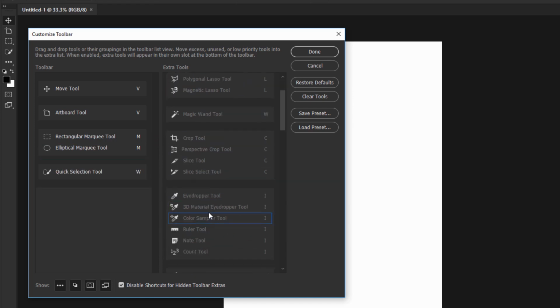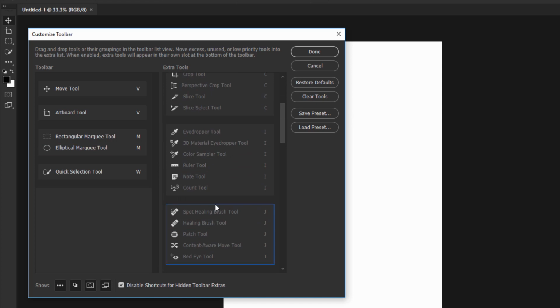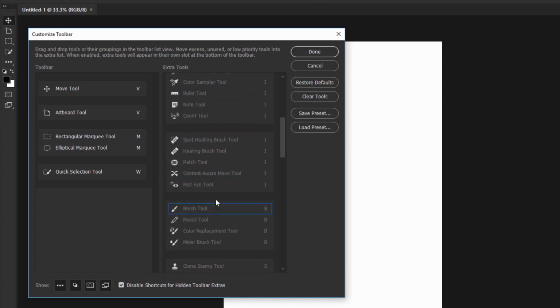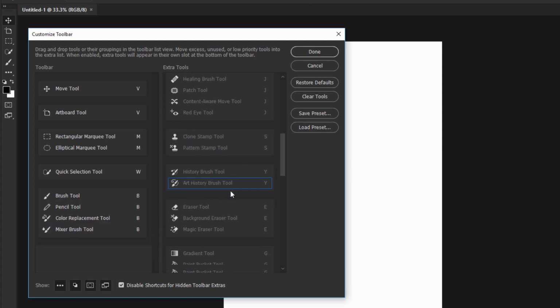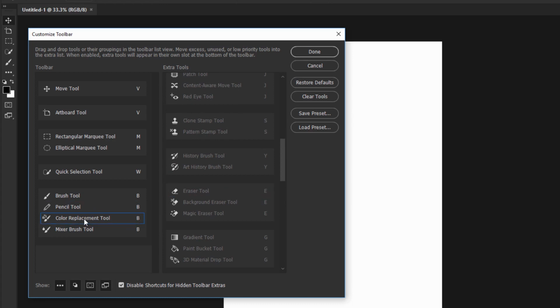One important thing is that if you want an entire group of tools, say the one that has the brush tool with all the other ones, you don't have to drag them one by one. If you go to the edge of the group, you'll see the blue line encompasses the entire list, so this means you can drag them all with one step. You can also reorder their position, whether it's like this where you swap their positions or inside a group.